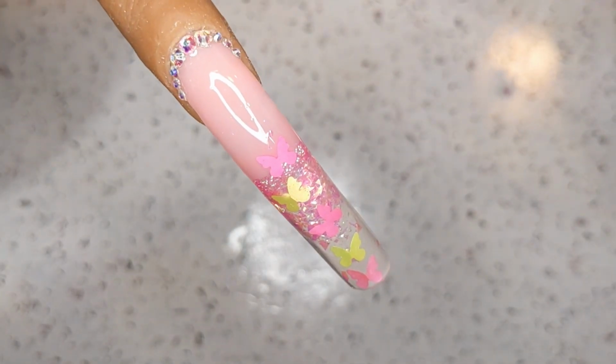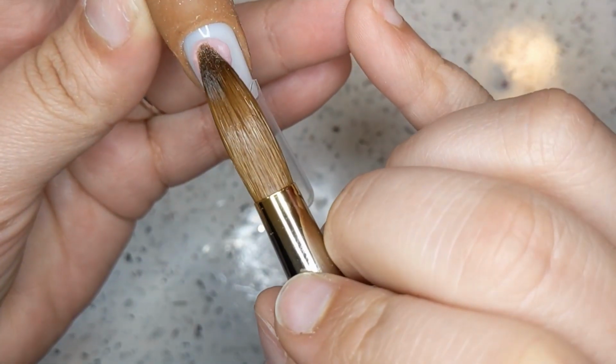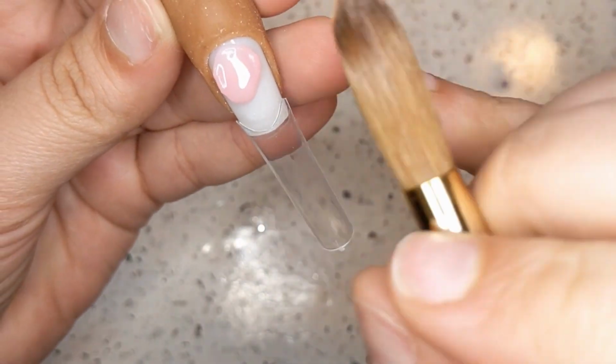So for today's video, we are going to be doing this super cute butterfly summer accent nail. So let's go ahead and get started.